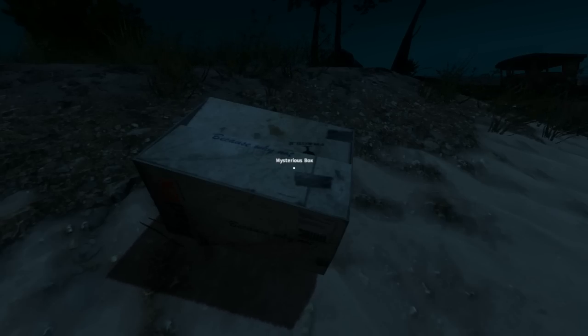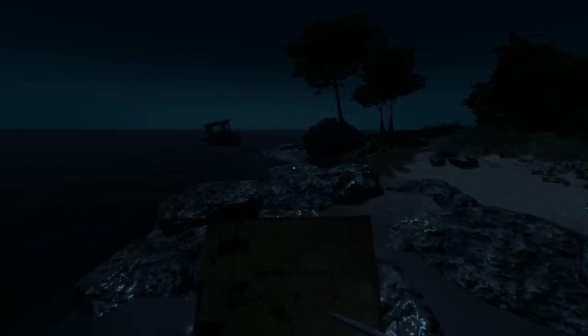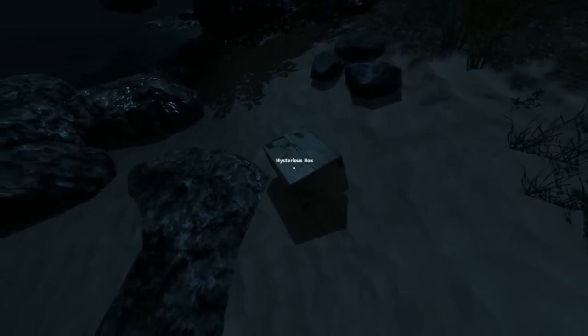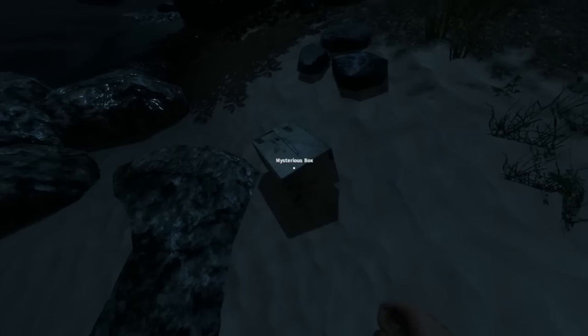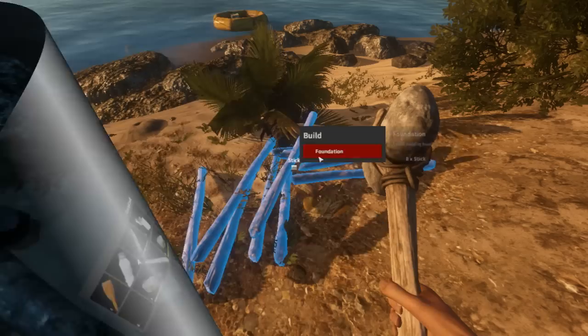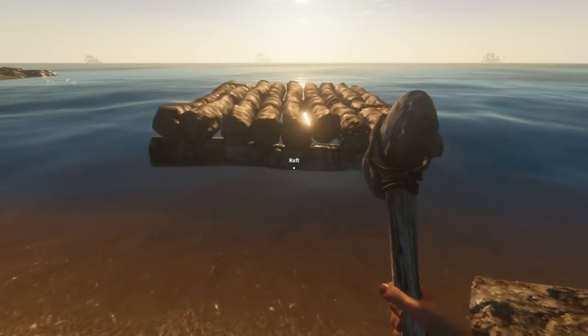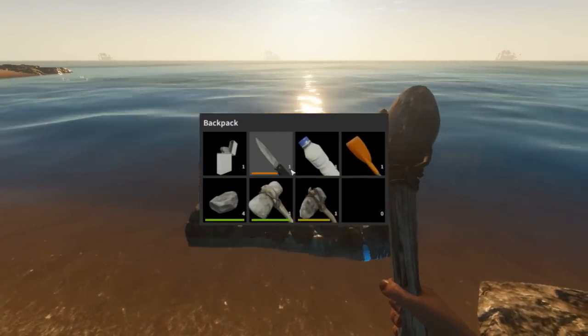3, 2, 1, open. Alright. I should be able to open this. I mean, there it shows up a name and everything, and I'm trying my best to open it, but it seems like it's not working. Foundation, and then put it in the water. There we go. We made a raft. We made a freaking raft.